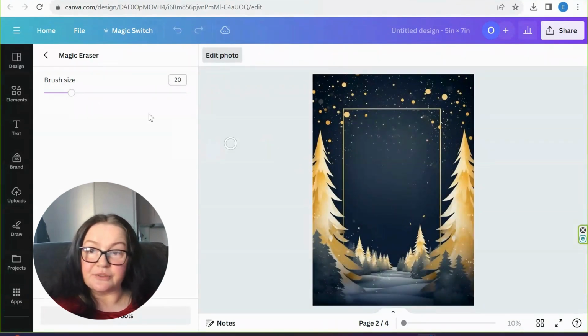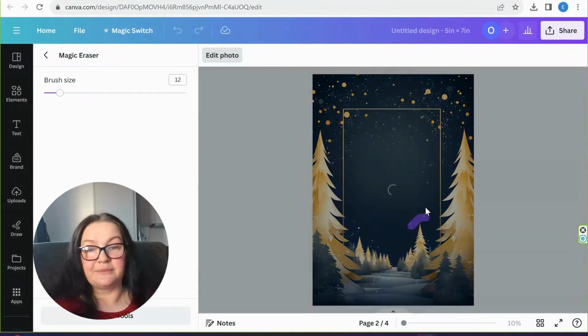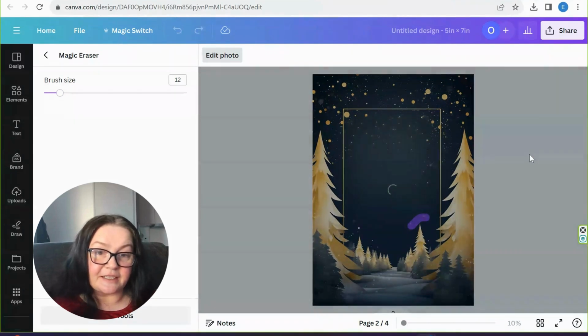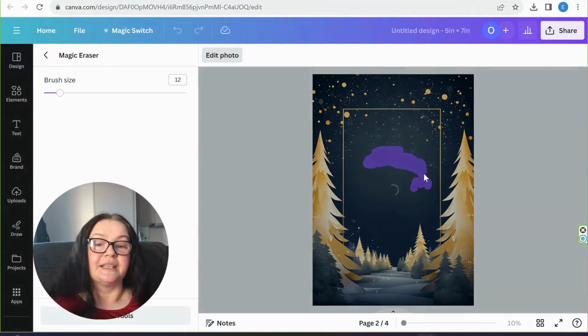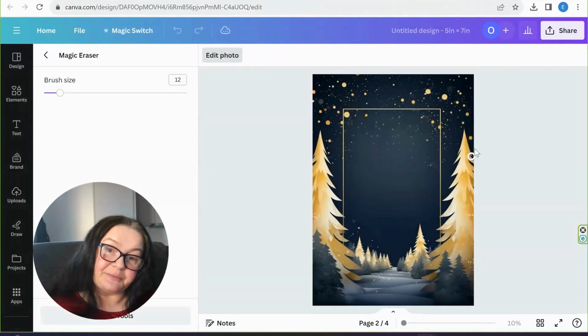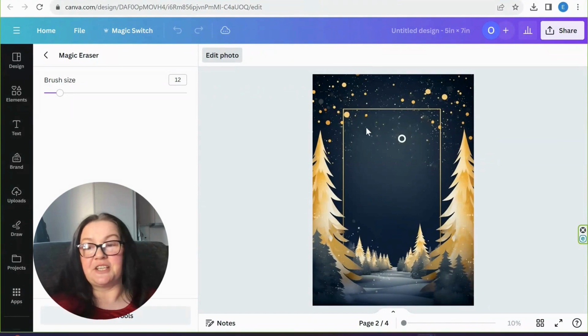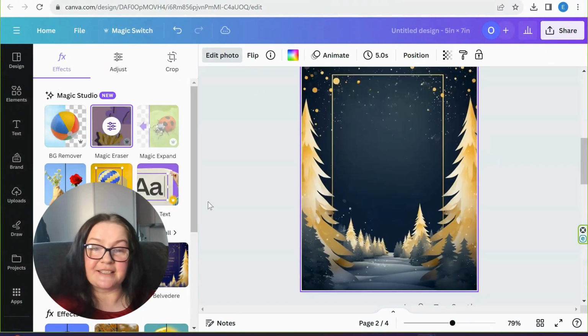Okay, so I'm just going to change the brush size a little bit. I'm just going to take these two off as well. And I quite like to have it quite nice. So I just want to take off some more, maybe, because obviously this is where our text is going. So, I mean, it's really lovely, these bouquets. Don't get me wrong, I really love them. Yeah. So our first invitation is ready for text.